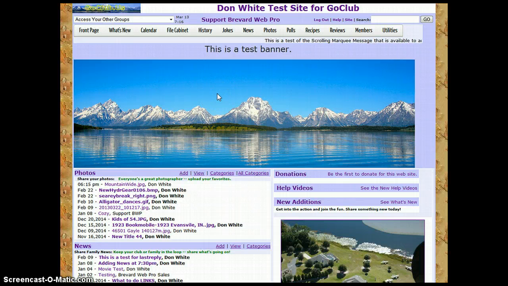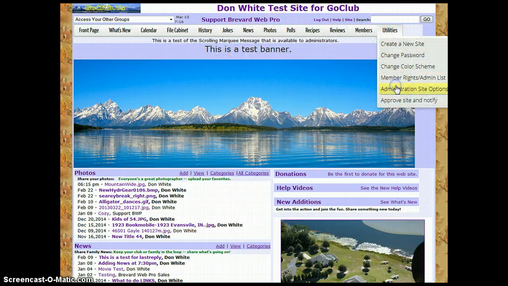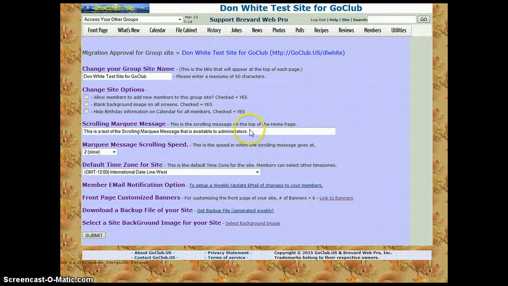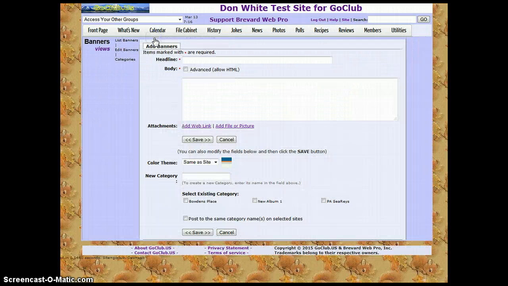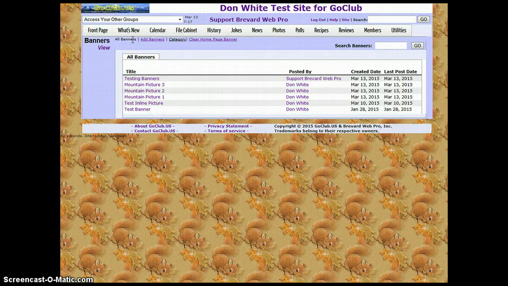If you would like to, you can go into adding a new banner. If you would like, just add it as a file or picture, and it will automatically pick that up and put it in there. But if you want to have more control of where you want the picture to be, what the size of the picture should be, if you want to have multiple pictures, then a little bit of HTML goes a long way. Let's go ahead and look at another example I have here.